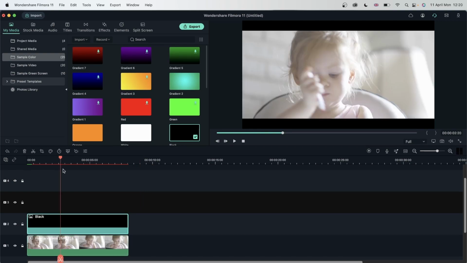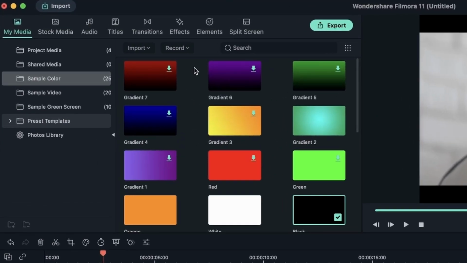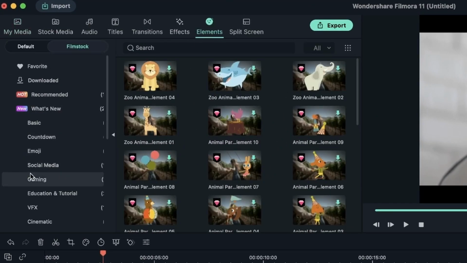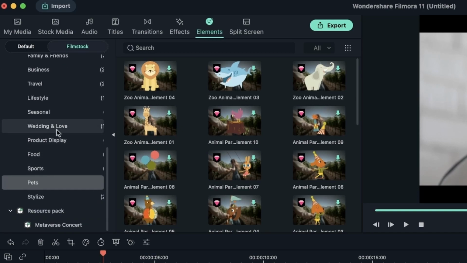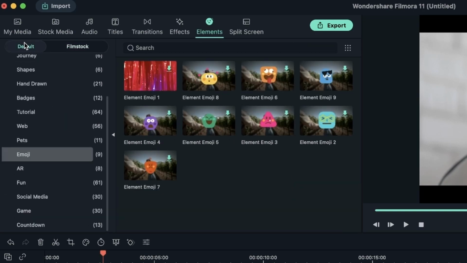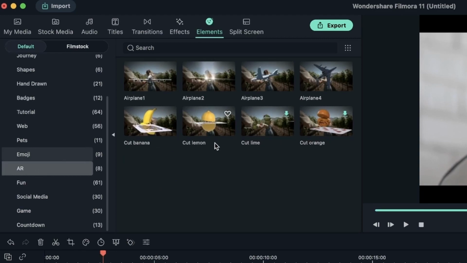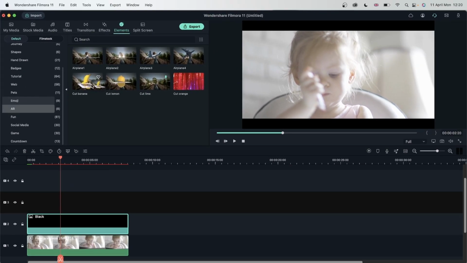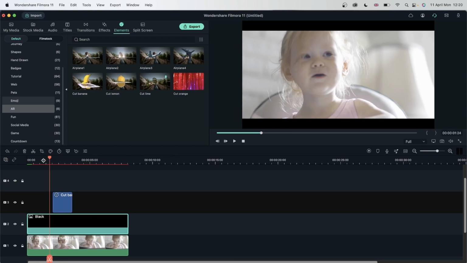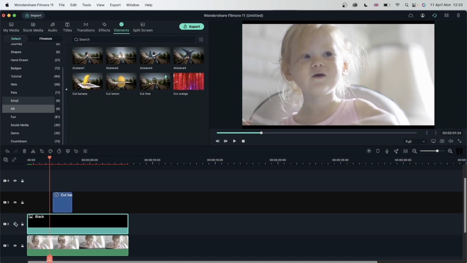Now you may have come across another folder labeled AR sticker in the Elements window. Right over in the default tab, AR. Now these are different, they are labeled AR, but they're not exactly the same. These are just 3D elements. Let's add one here. Let's turn this off, the black bars right here.